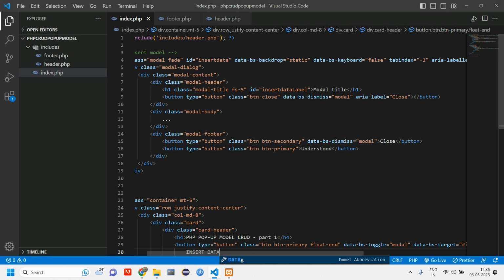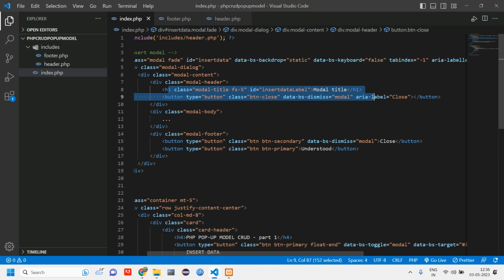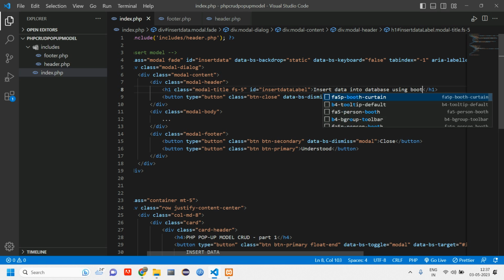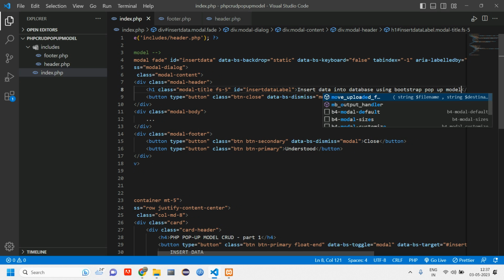Scroll up here. This is the pop-up model title. So here we'll give insert data into database using Bootstrap pop-up model.